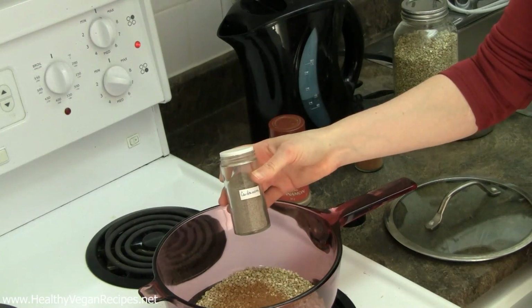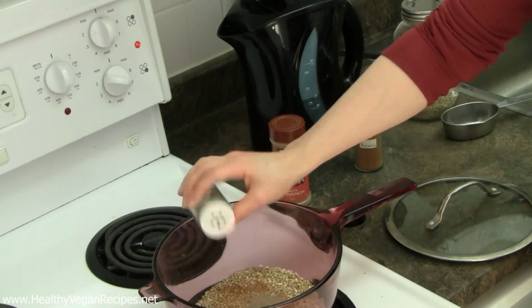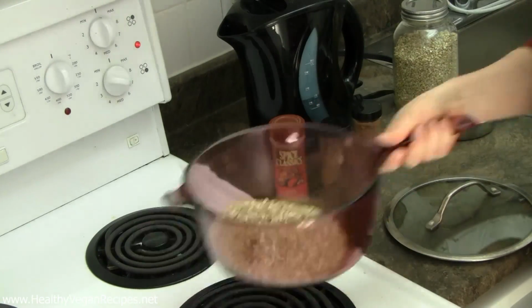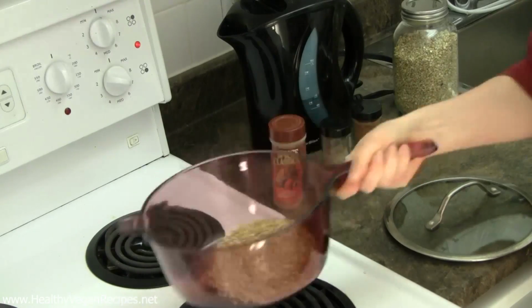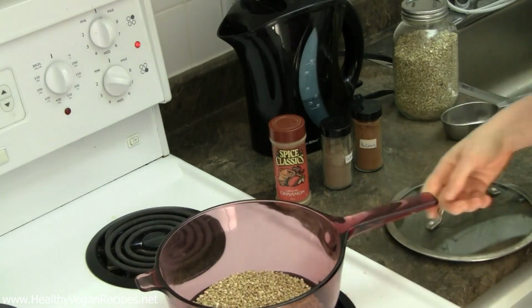Last but not least, I like to add a little weird one, which is cardamom. You can find the spelling of that in the recipe. It is optional. You don't need to use it. I just like it because it tastes a little bit different than just the cinnamon and nutmeg that everyone's used to. And give it a little shake. You want the spices to get to the bottom of the pot so that they can toast a little bit. Toasting them will bring out their flavor more.